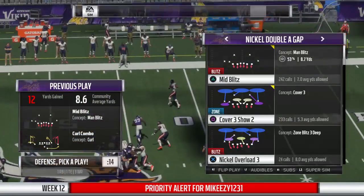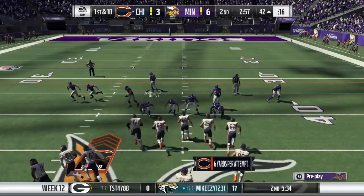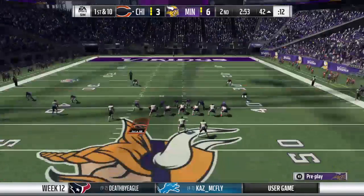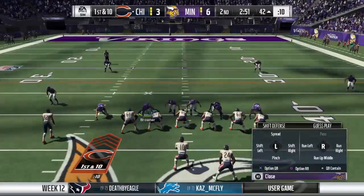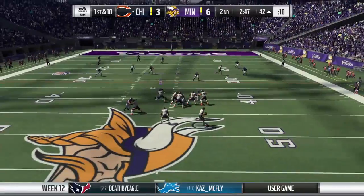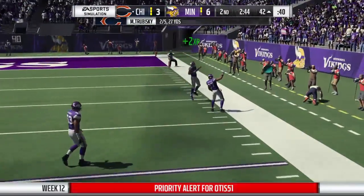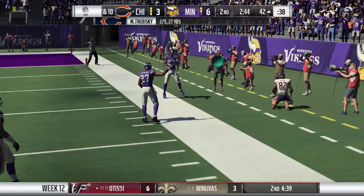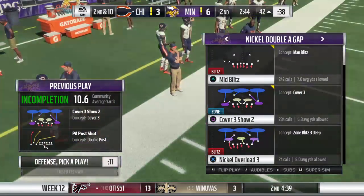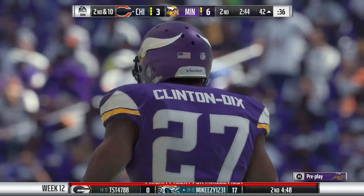We always talk about having to read defenses and how complicated that is. Well, this was an excellent read. Read the pressure and got rid of the football before it even got to him for a nice gain. And when they're blitzing like that, running back usually a good spot to go with the football? Without a doubt, because he's right in your sight line or he's near you. So you're able to just get it to him easily. And once he gets in space, that's usually a good matchup for him. Marquise Wilson, the one he was trying to get it to. And that'll bring up 2nd down.